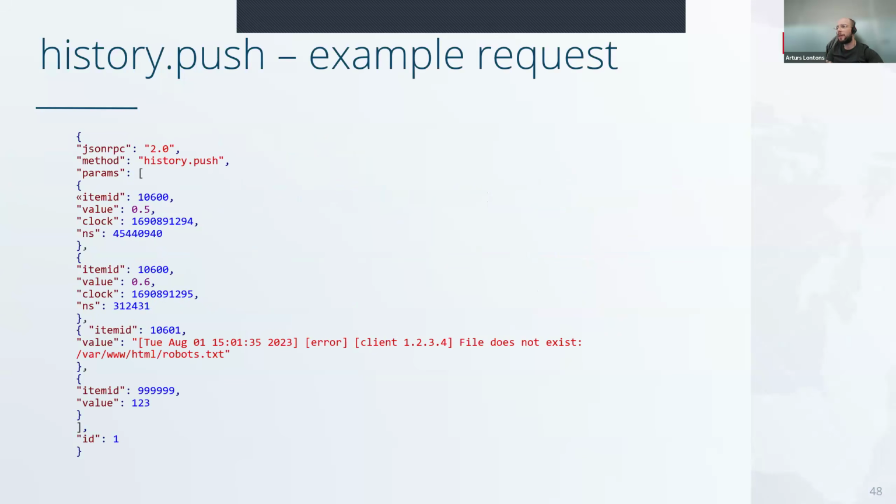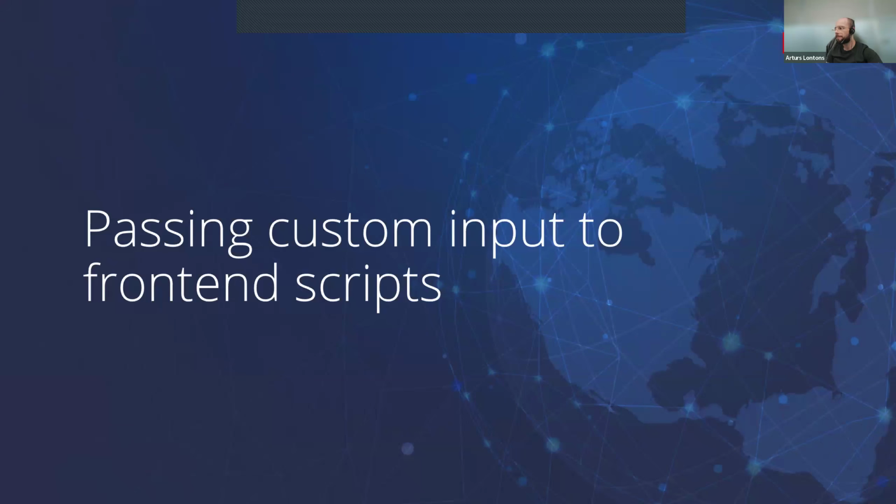Here is an example of a history push request being made, pushing various metrics, numeric metrics, log entries, and so on. And like I said, they're being pushed to Zabbix trapper items. So very simple, but extremely valuable, especially if you're migrating from one solution to another, or you have maybe a second monitoring tool that you wish to collect data from and push to Zabbix to visualize everything in a single pane of glass view in Zabbix. And we'll talk about visualization in a moment. A single pane of glass scenario works better than ever in Zabbix right now. So this is a great way to migrate or integrate Zabbix with another solution.